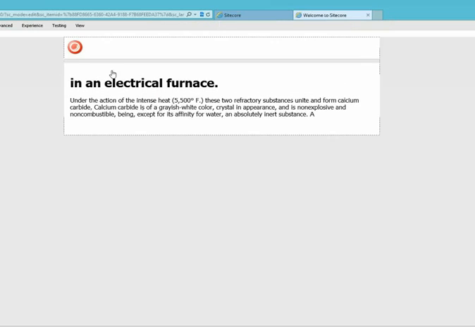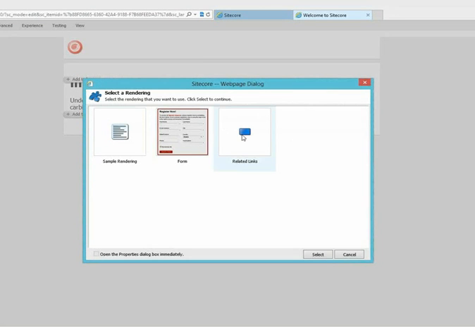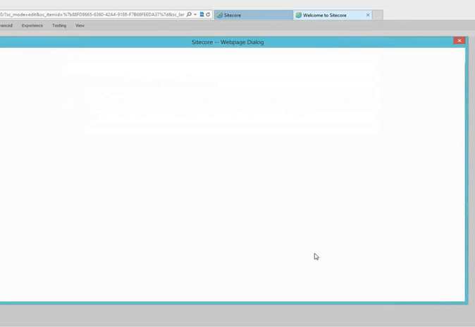Okay. So here's my item. Very simple. Let's click Add New Component. Okay, and then I get the options of where I can add a new component on the page that are being configured. I'll click one of those and I'm going to select Related Links. So this is the widget that I've set up.